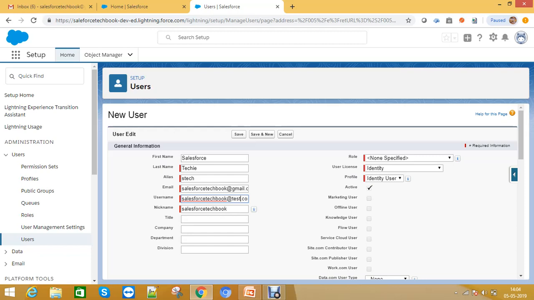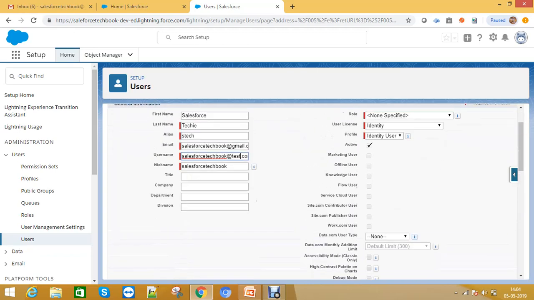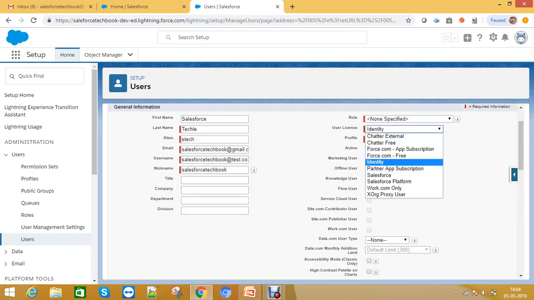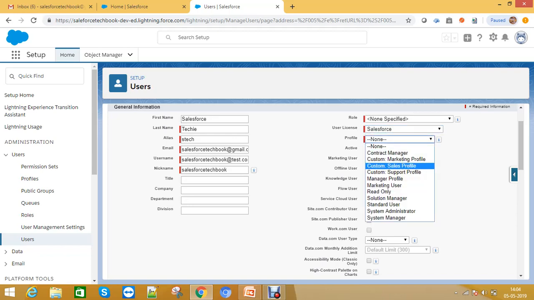Now here we have to select the user license. Based on that, you can see the profile. So our profile is the manager profile.